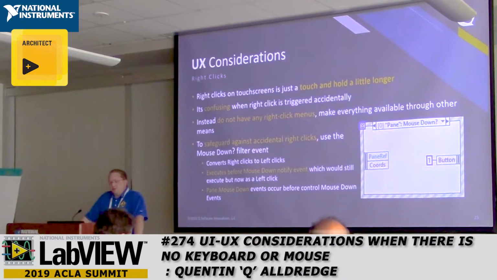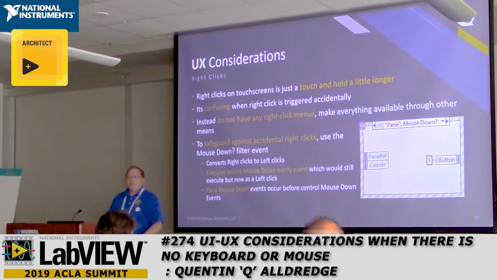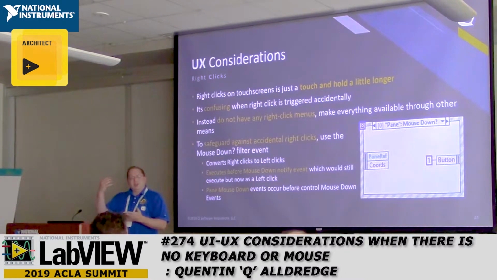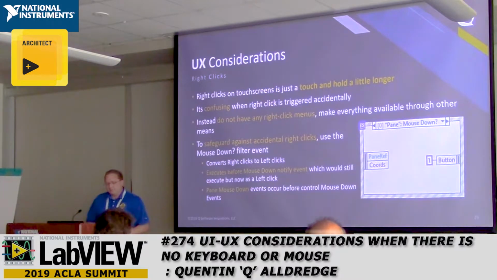And in some cases, you might want to just put this little event in that made it so that any right click just turns itself into a left click so that they don't accidentally try to do a right click anyway. And what's kind of cool is if you do this, you don't have to do this for every single UI control. If you do this for the pane, that one fires first before the button one that's in the pane. So you could intercept the click before it gets to the button and then have whatever code for the buttons after that. It's the filter event that you have to use to do that.